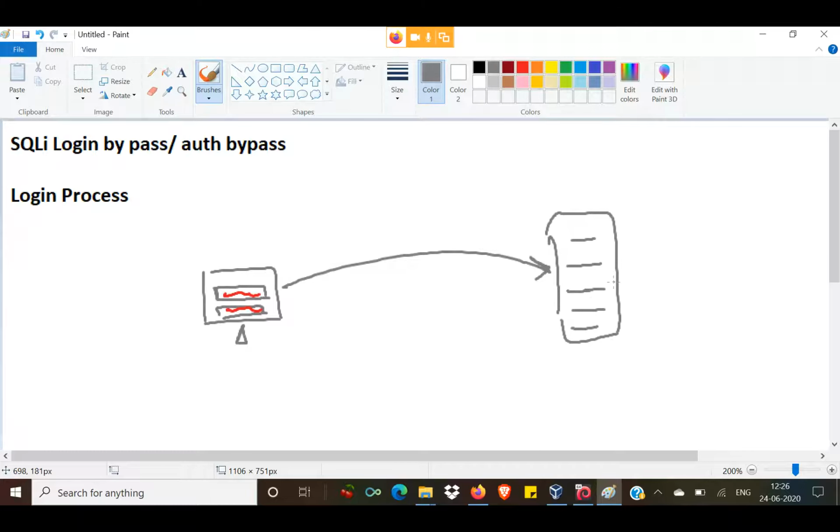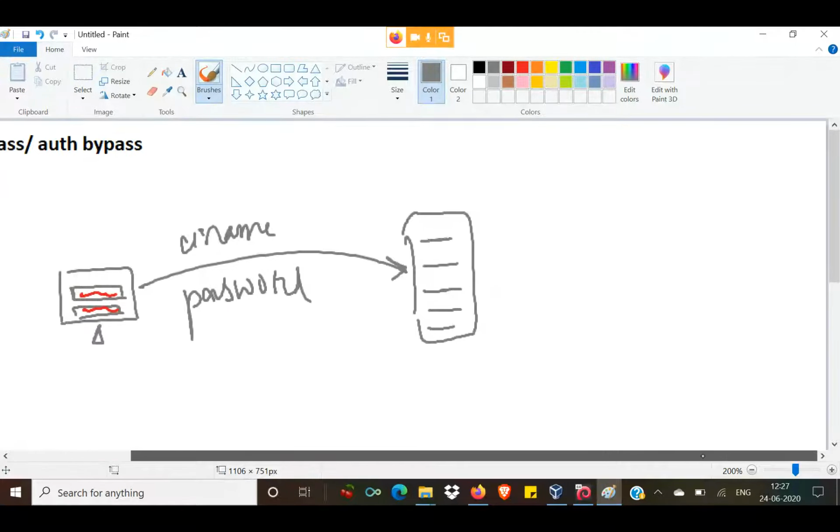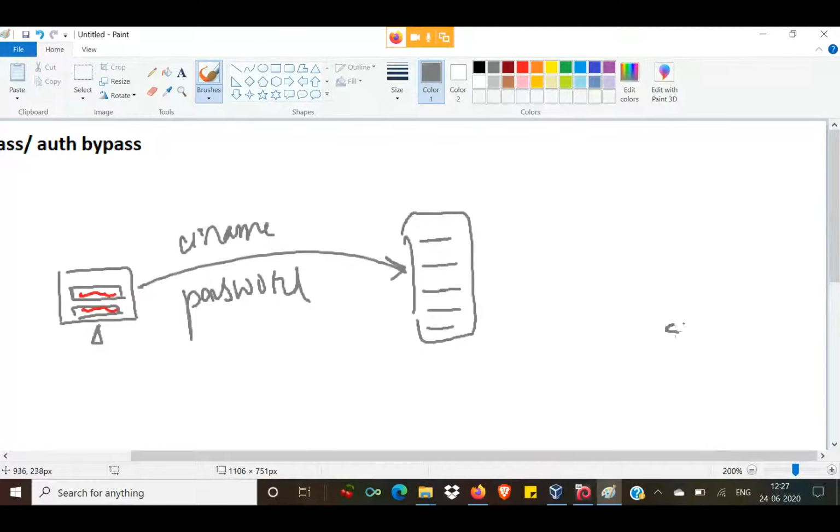Those credentials are sent to the server, credentials like username and password. Now when the server receives those credentials, how is the server going to behave? The server is going to send these credentials to some kind of a database server that is going to run behind the scenes.